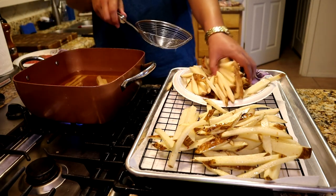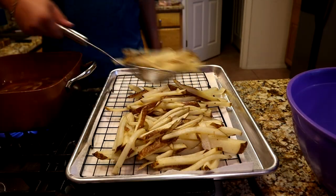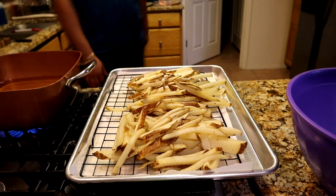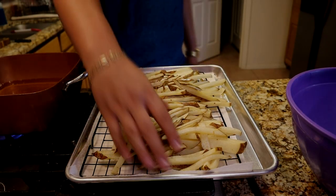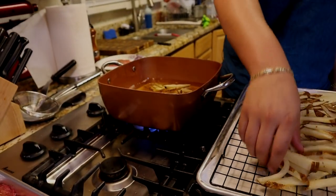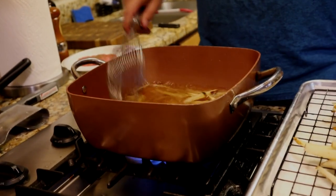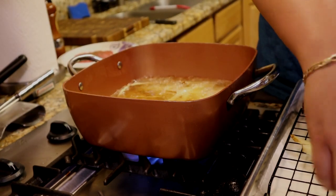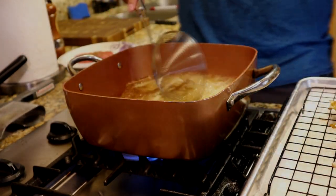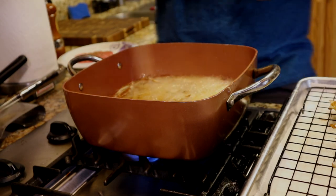The audio messed up — my bad. What we're basically doing is putting the rest of the raw fries in, blanching them, and then browning the blanched fries batch by batch. Fries are perfectly blanched, not brown. We're going to put them back into the oil and let them go for about seven minutes to get nice and crunchy. Don't overload the pan, but make sure you're putting enough in. I promise y'all it'll be the best damn fry you'll put in your mouth.